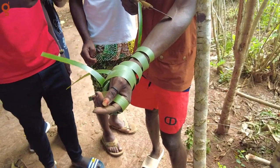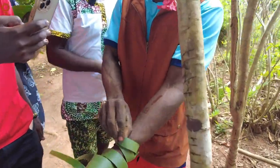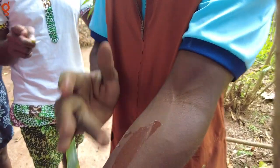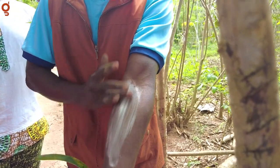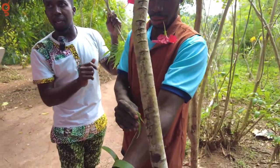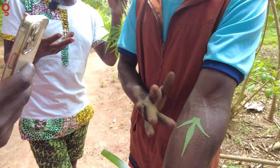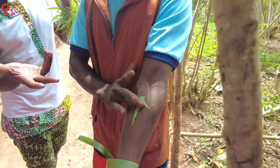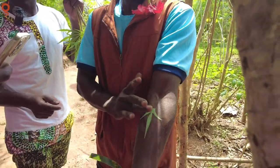No, the fact that you guys believe. Guys, look at this. Is it cutting? No. It just shows you how to use it. If someone has a cut or a fresh wound, you just take this and apply it on your skin like this. It's going to dry. It stops the bleeding. Or leave it on as a plaster, because in the village the hospital is so far and there's no dispensary. It depends how big your cut is. If it's big, you take a big leaf. If it's small, just a small leaf like this.